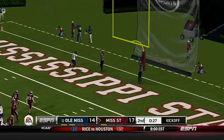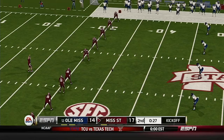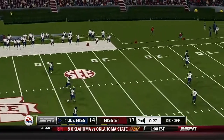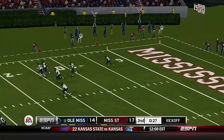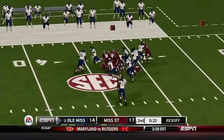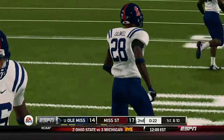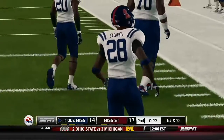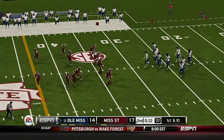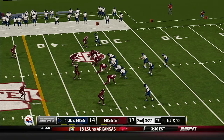Kicks up, and they tack on 3 points. And you got to think they're pretty happy with holding them to a field goal right there. The kicker looks like he's ready to kick this one off. He'll take it from the 2. He's taken down at the 33-yard line. Momentum swings have been fairly even. And with so little separation, this game can be drastically changed on just one or two plays.